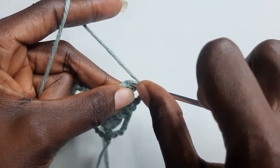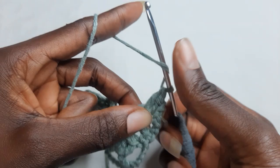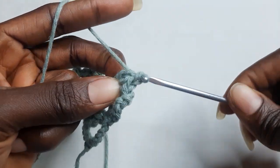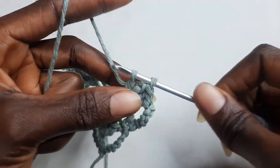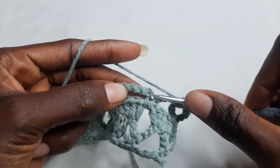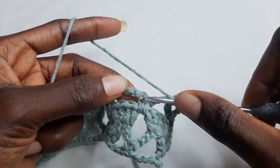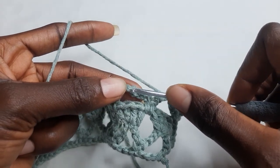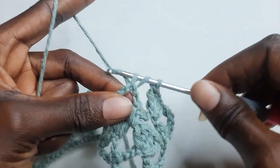One, two, three, four. In the next chain, skip 3 chains, 1, 2, 3. One, two, three. In the 4th, 4 double crochet.